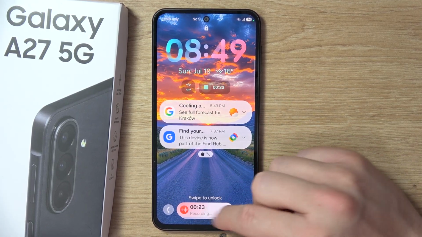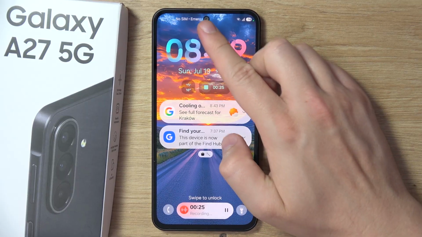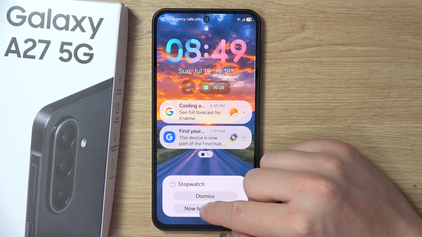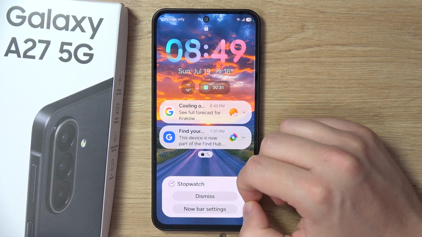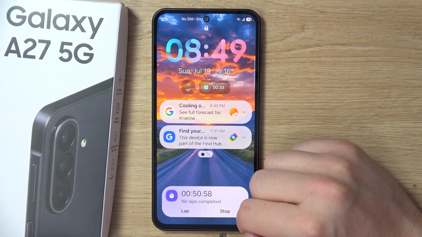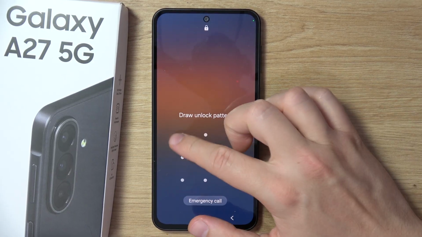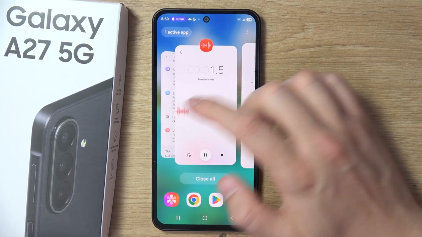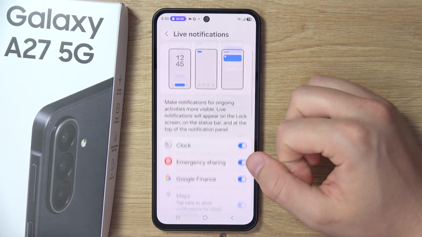If you tap on it once, you will expand it like on this status bar. There we go. But if you click and hold it, you can adjust in the Navbar settings, or you can dismiss. And of course, if you tap on it once and then a second time, you will open this specific application. What you can also do is remove some apps from the Navbar.